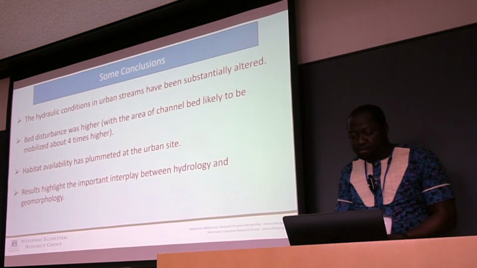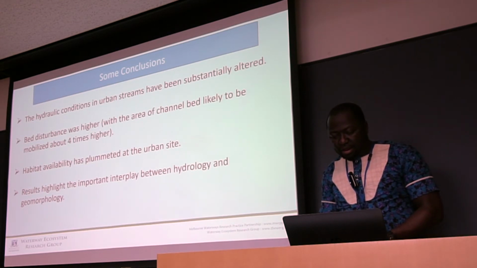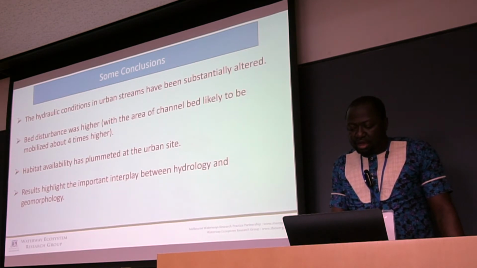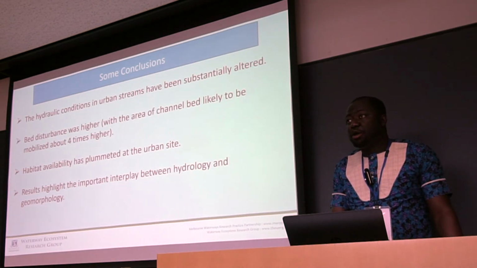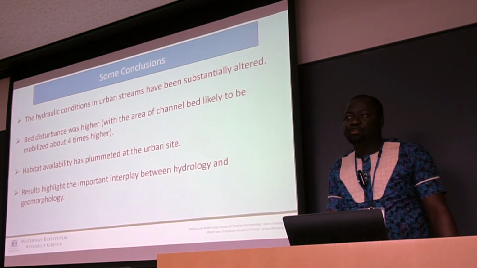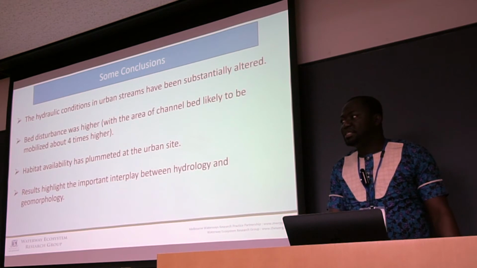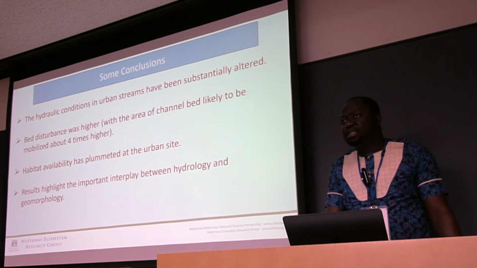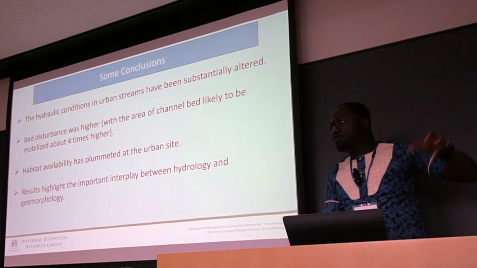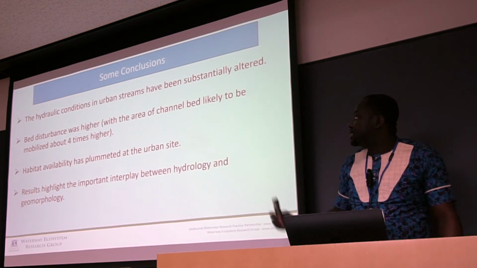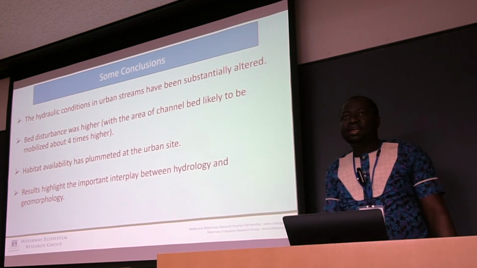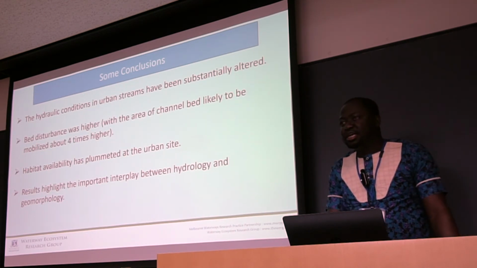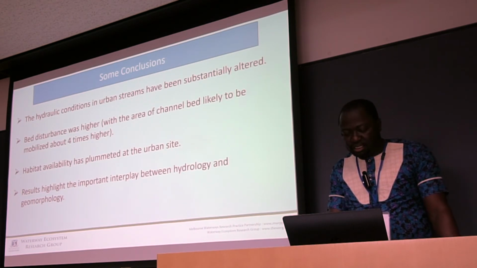So, in conclusion, what I proposed was that the hydraulic conditions in the urban stream have been substantially altered, which can help stormwater management to understand the physical mechanism that leads to ecosystem degradation, as compared to them trying to just connect the flow alteration to the ecosystem degradation. So now this gives us a mechanistic pathway that can help them to be able to model the different hydraulic conditions within the channel.